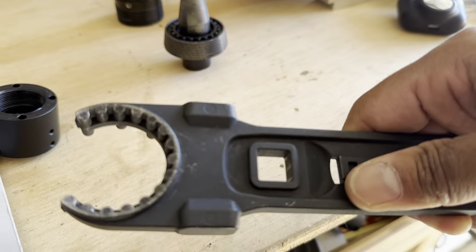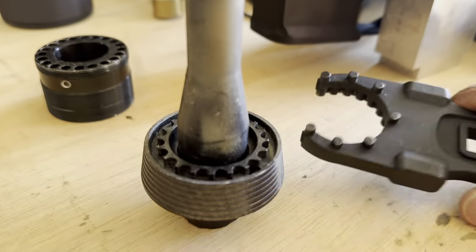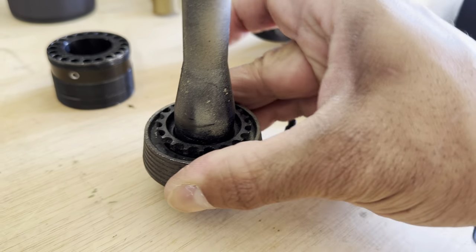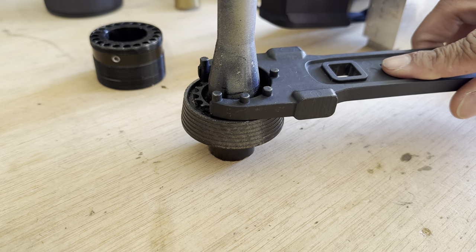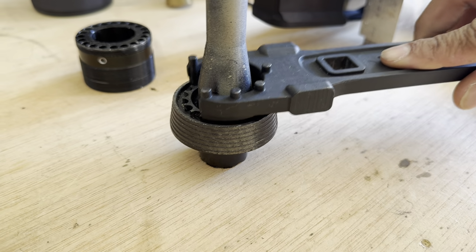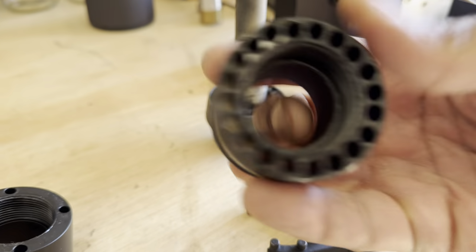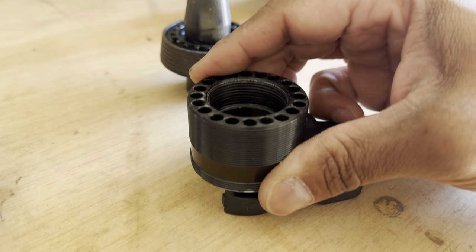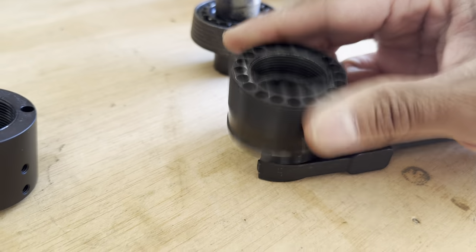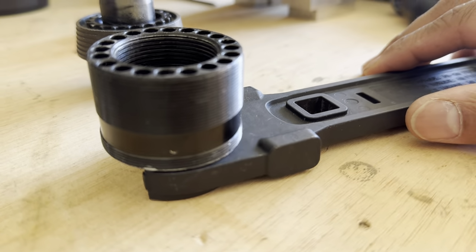But this barrel nut adapter is for things like this. So this Delta Ring barrel nut is what this side goes to. So you kind of push it on there, and it gets in there, and it turns. And the other side, as you can see, is for a barrel nut like this, where it fits in all of these nice groovy holes. All right, so that's how that one worked.